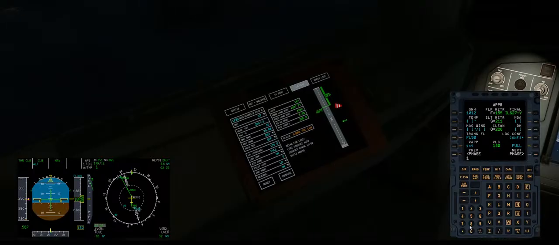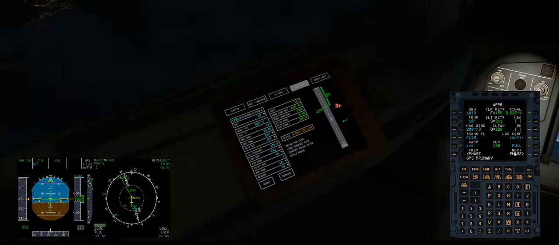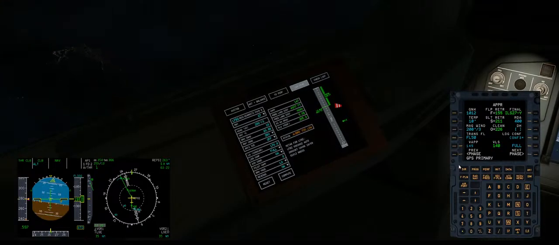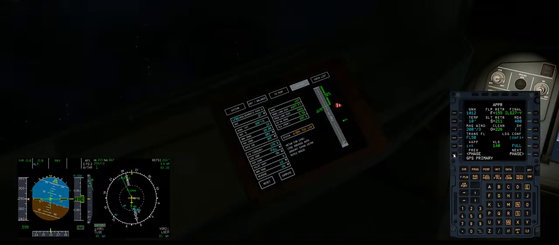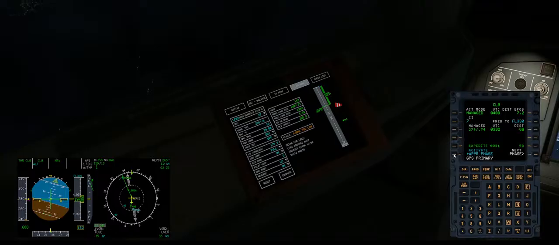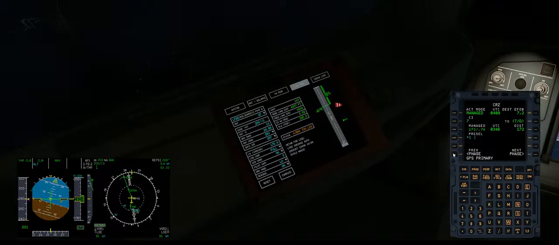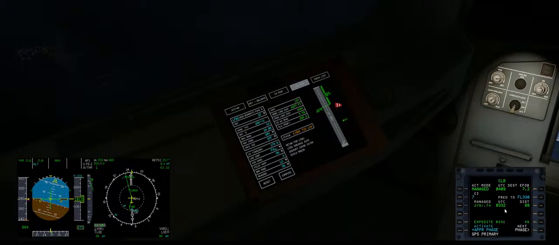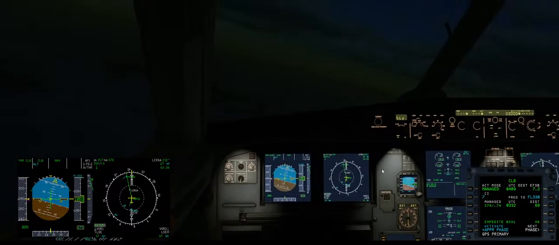Temp is 10, and winds are just about nothing. Okay.